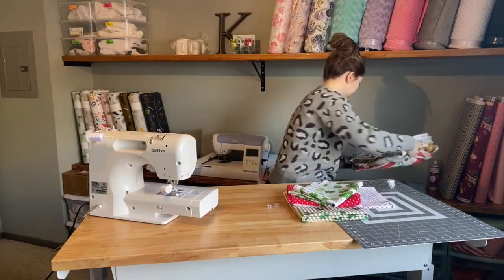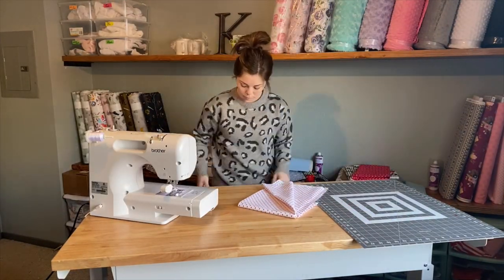So I'm going to finish up making these skirts that I started with at the beginning of this video. I know I'm not going to have enough time to make the matching onesies, so maybe I'll just do that in tomorrow's video. So I will just finish the skirts today and then call it a night. So here we go. Let's get back into skirt making.